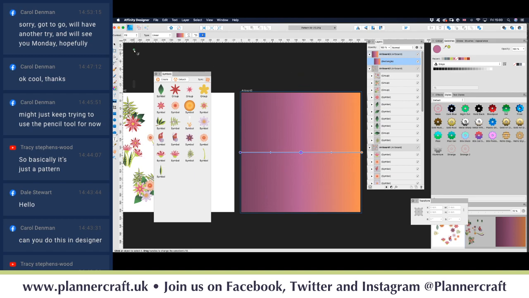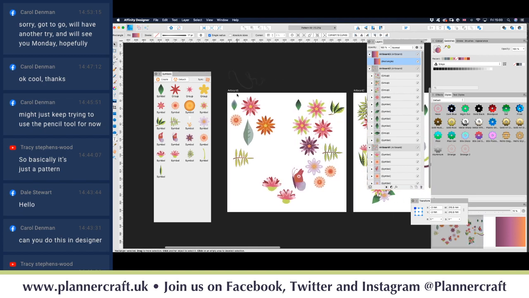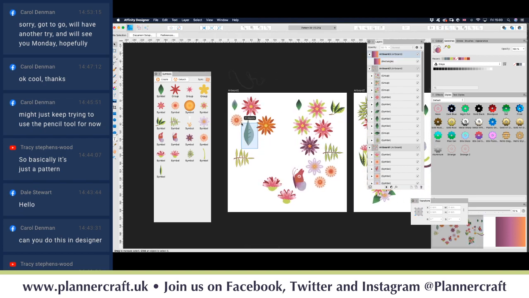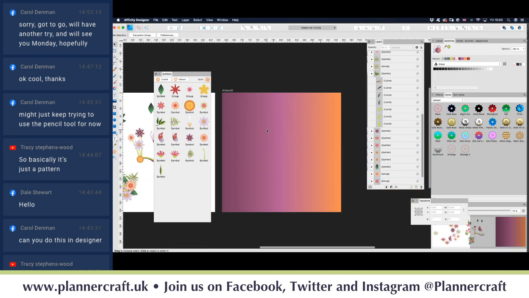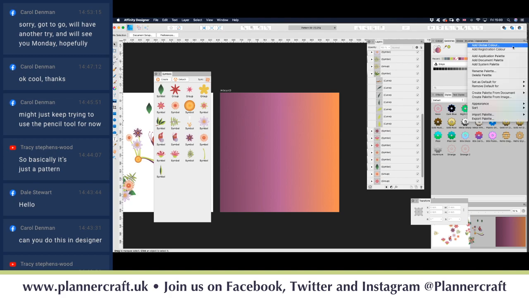And because I'm fairly happy with the different colours I have in here, then one I might take out is this original one over here, just because it's not quite right, and same with that one because that was the one we were messing with colour. We can go to our swatches and we can add a document palette, or rather create the palette.